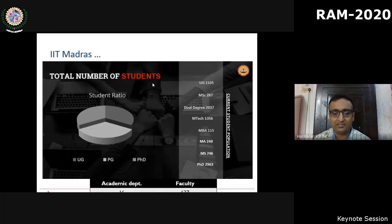And it's a very vibrant institute with 16 different engineering departments and more than 600 faculty, close to 9,000 students. And unfortunately, all of them are at home. We have less than 200 students inside now due to the pandemic.